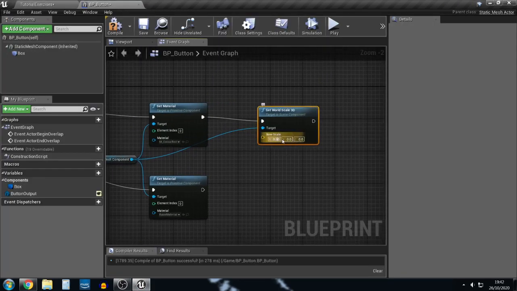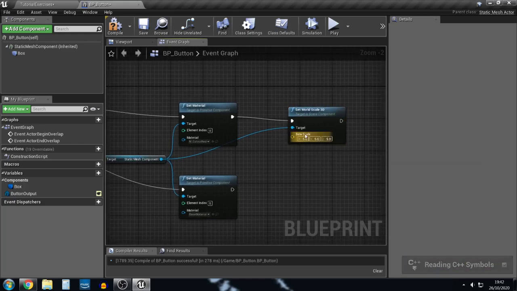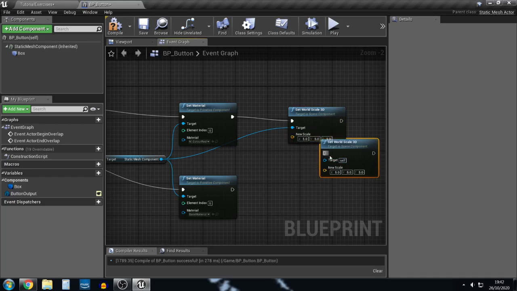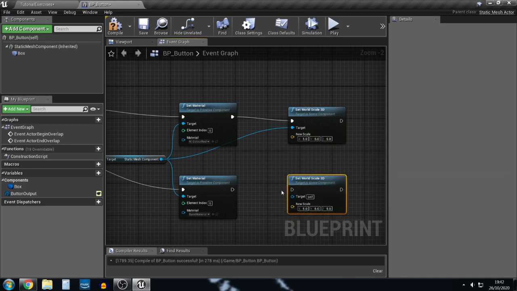So I can set the initial scale, the number I want it to change to, to be 5, and then when I'm not stepping on it or affecting the button, I'm going to make it be something different. So I'm going to set it to be 3. So it inflates almost.